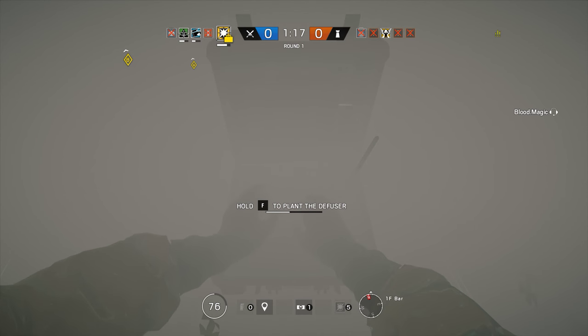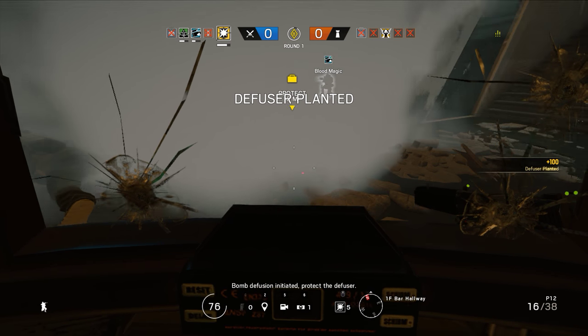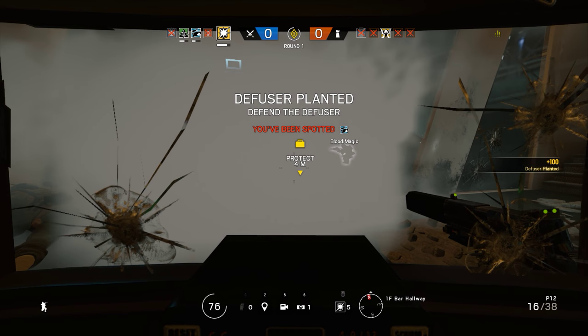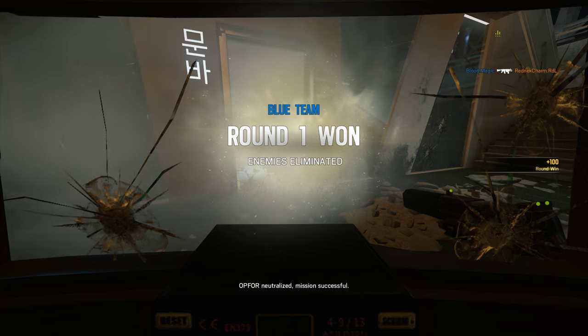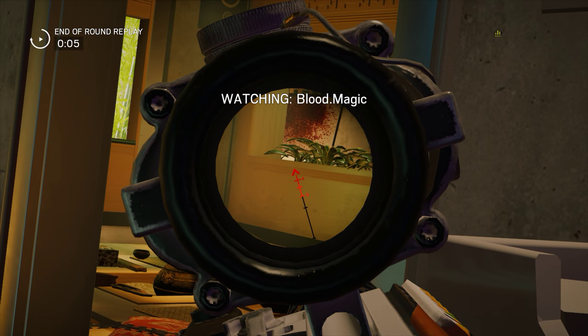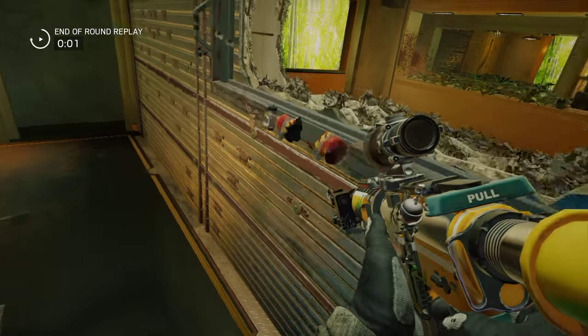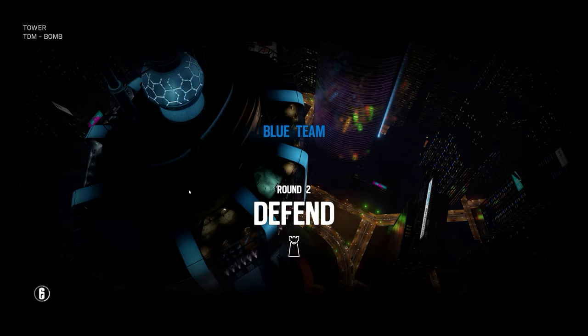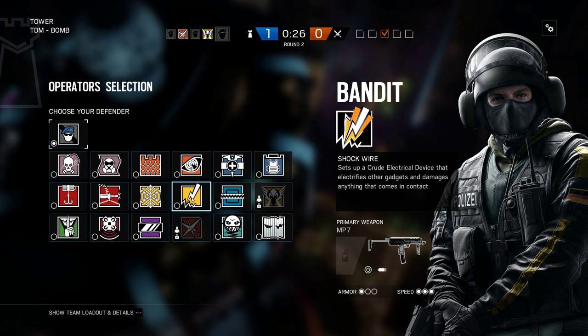Come on. Get planting. Bomb defusion initiated. If you can put a fire arrow on the... Never mind. Op 4 neutralized. Mission successful. Nice job. That's why smoke grenades are good on bomb and hostage. Also, fire arrows are good at putting on the defuser. I almost got a deep lantern. That's a good use. Yeah, I've done that.